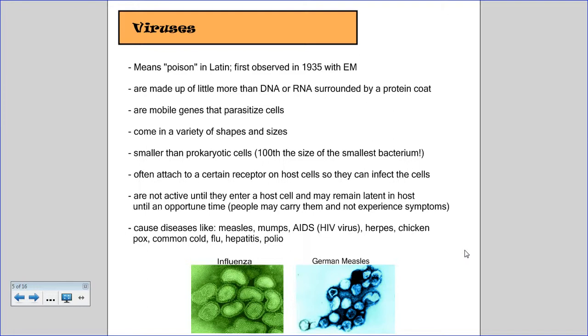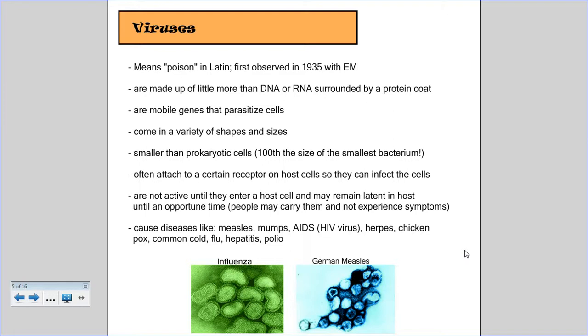Herpes. So if you have cold sores, then cold sores are due to the herpes virus. And if you do happen to get cold sores, you'll notice that you get them sometimes and then they go away and they come back and they go away, and that's kind of the virus where it becomes active and then it kind of goes into hiding, and it becomes active and it goes into hiding. Chickenpox is also caused by a virus.